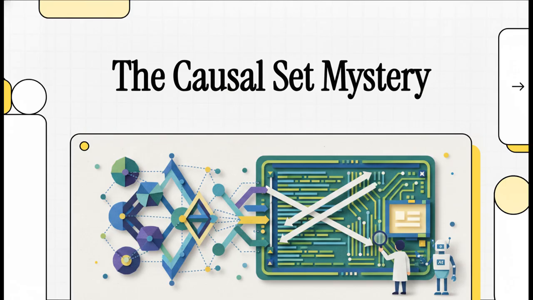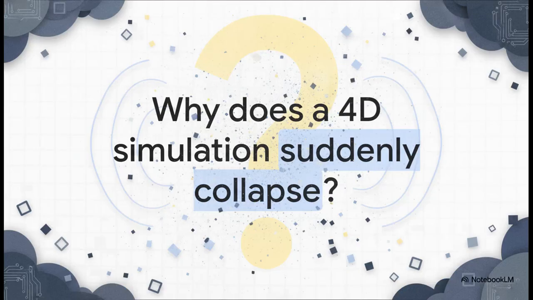You see, if we want to understand how reality works at a quantum level, we have to simulate it. So we'll be exploring a debugging log from a real project that's attempting to simulate space-time at its absolute most fundamental level, using something called a 4D causal set. Get ready, because this is an incredible journey where highly abstract math meets some really hard code. Okay, let's dive into this.